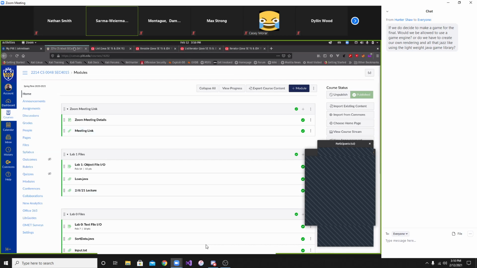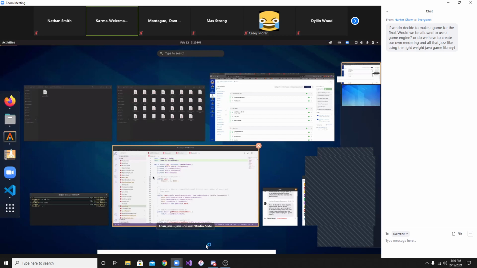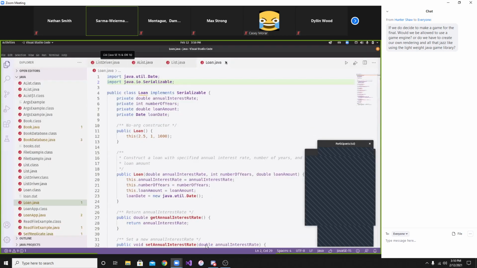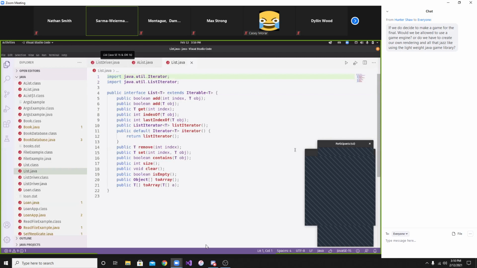All right. So let's talk about List. A couple of things worth mentioning here. One of the things we get from implementing this iterator method, a method that returns an iterator, is that it allows us to use a for each loop on the collection.